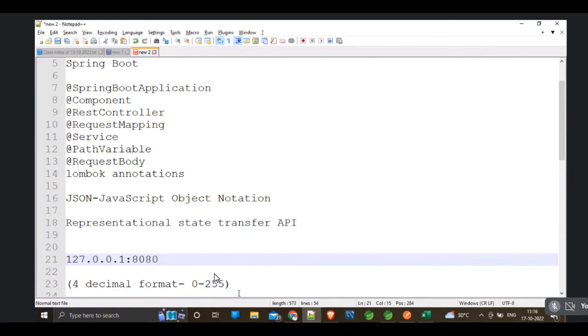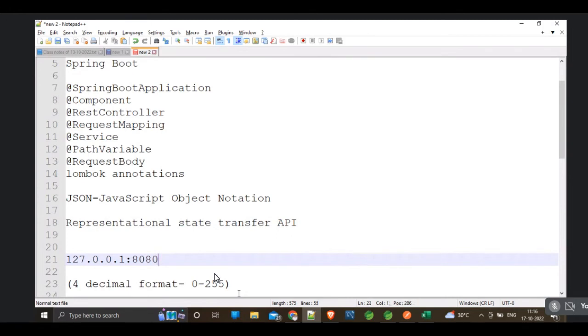What is the alternative for the IP address? Remembering all these numbers is very difficult, so W3C introduced a concept called DNS, the Domain Name System.